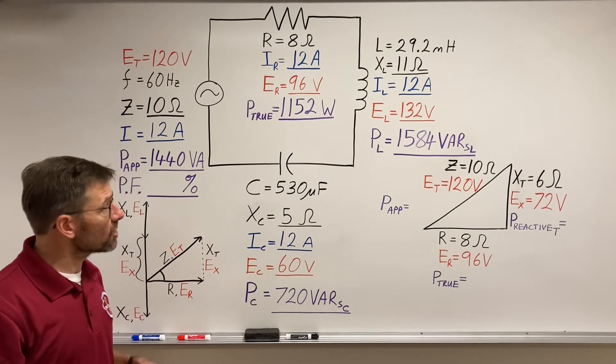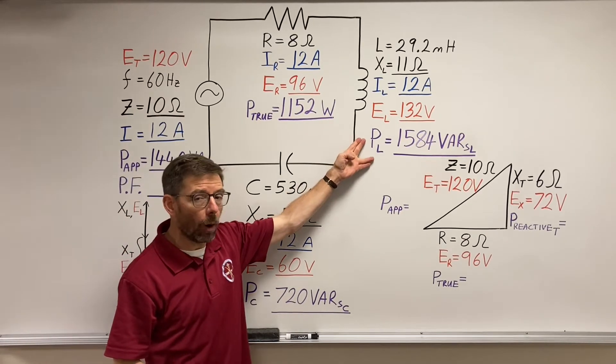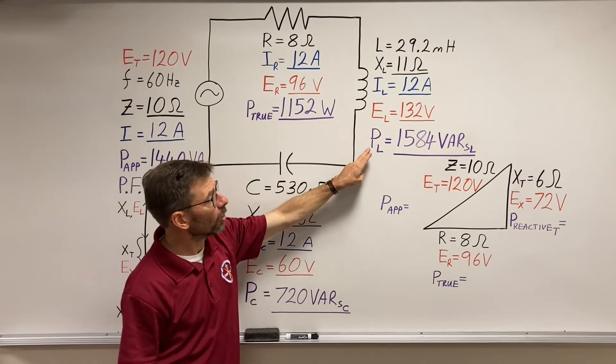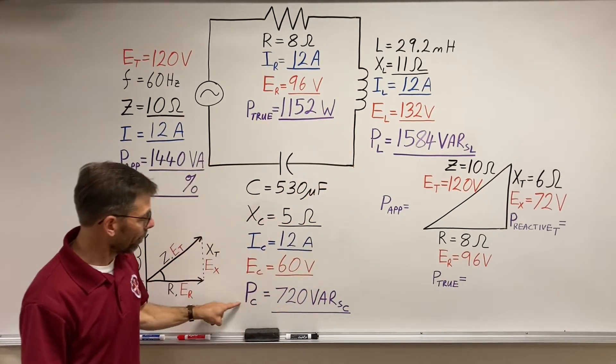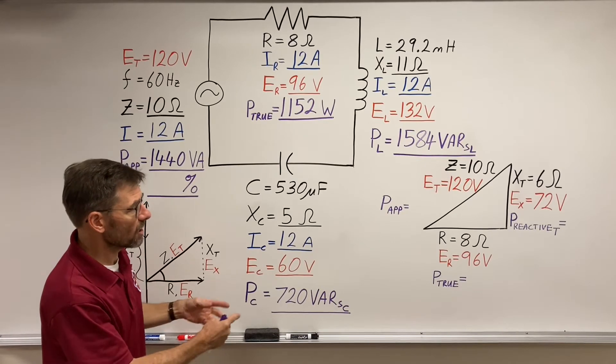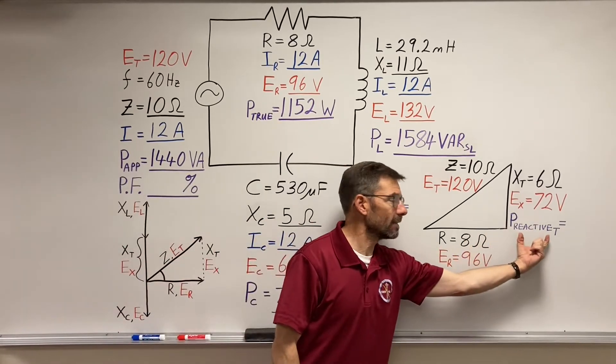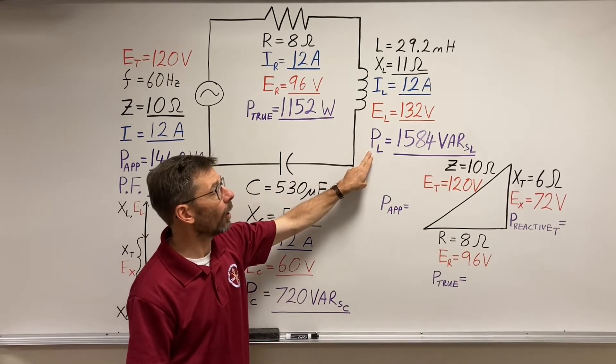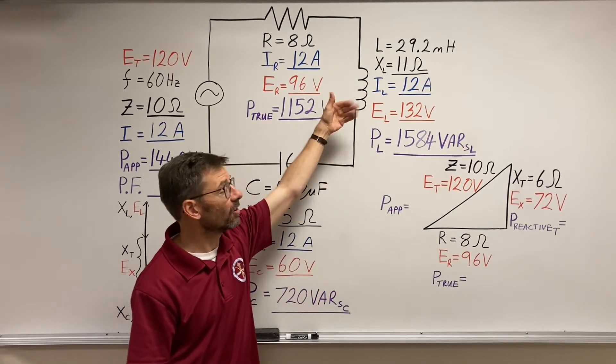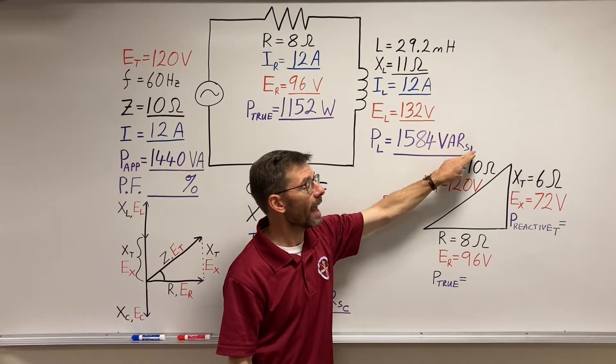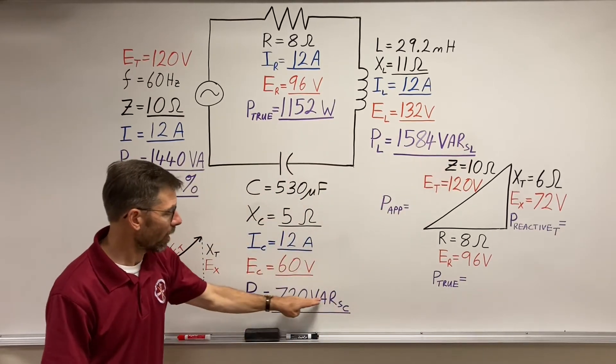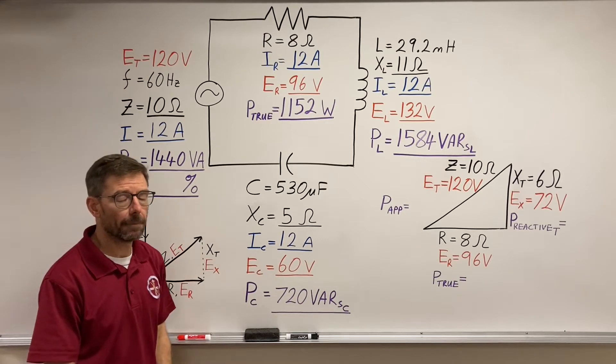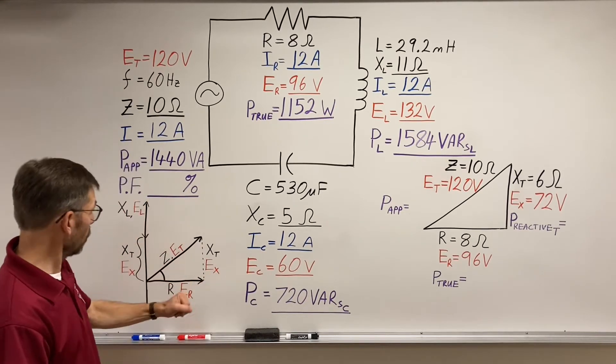So again, when we bump into this scenario, it appears that there's more power on the inductor. And by the way, this is a little unconventional to put power L or power C, but it's a little quicker than writing, takes less space than writing out reactive or react or something like that. But it's my reactive power attributable to the inductor, my VARs L, my VARs C, the power attributable to the capacitor. So we have those.